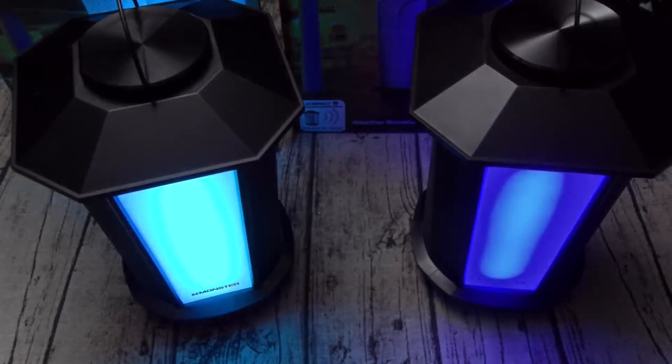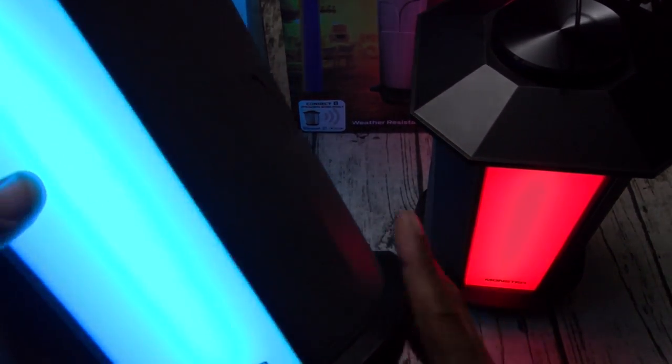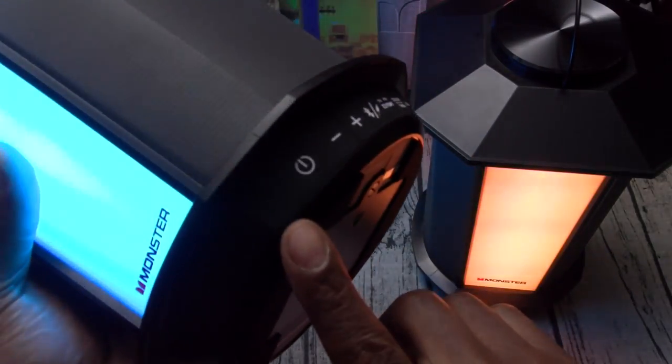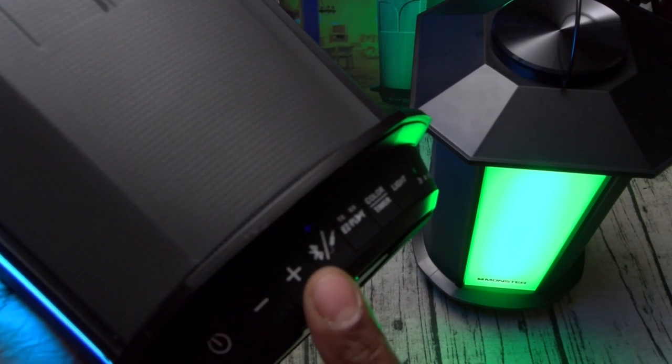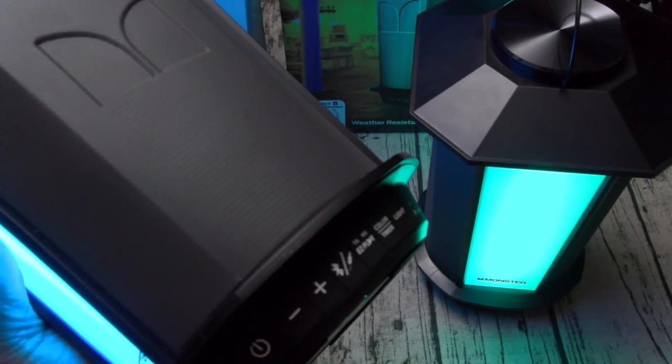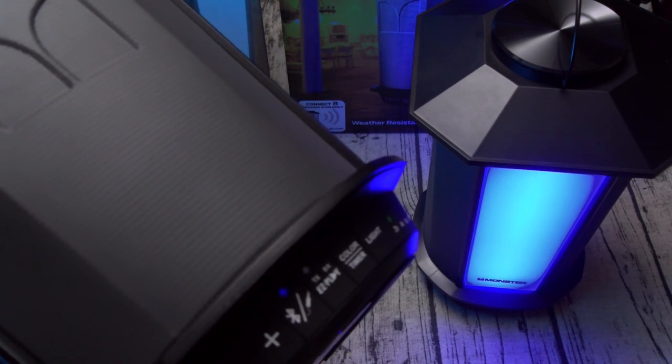All right, so I dimmed the lights a little bit so this way we can see the LEDs a little bit better. Now let's go through the buttons real quick. Now this is your power button, on and off. That's your volume up and down. If you hit your Bluetooth button, that's gonna put it in Bluetooth mode. If you hit it again, that'll be auxiliary for your non-Bluetooth devices.